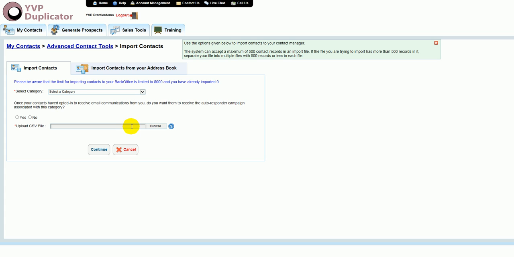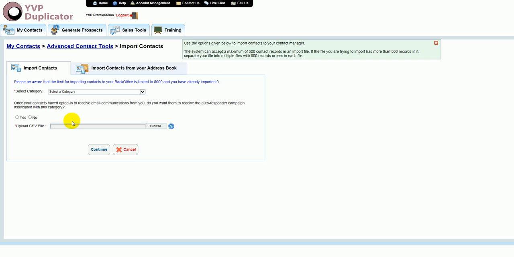Now, let me preface this by saying you need to make sure that you have a genuine quality list that you're uploading in the system, because if your emails going out do have a high spam mark, customer service will contact you, and that could jeopardize your system. So be careful what you are importing into the system.